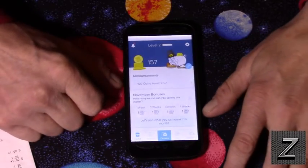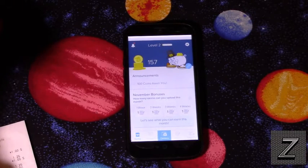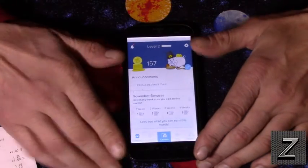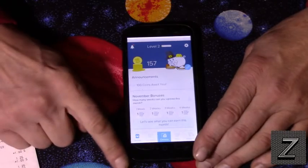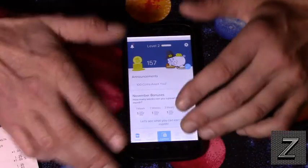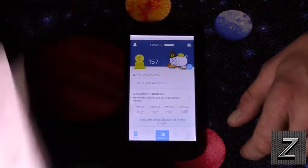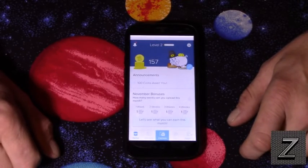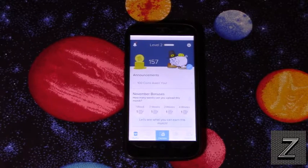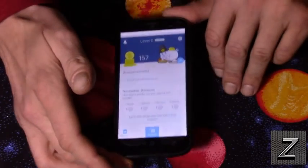I highly recommend this — you're not going to get rich on it, but it's not a scam. I've cashed out twice on Receipt Hog. Receipt Pal generates money a little bit quicker, so I cash out there more often. Receipt Hog doesn't quite pay as much, but it only takes a few minutes a week and you get some gift cards out of it. Thanks for joining us here at the Z-Hut today — have fun scanning your receipts to get free gift cards!